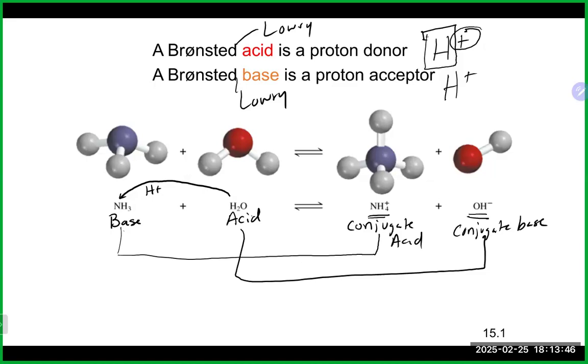Now, what is the only difference that you could have between, say, a base and a conjugate acid or an acid and a conjugate base? It is this guy right here. It is the 1 H plus. So it can only be a difference of 1 H plus in order for something to be partners. If you have a difference that is greater than 1 H plus, then they are not conjugate acid-base pairs. They are not really partners in that sense. That is the only difference that you could have. Questions on that there?